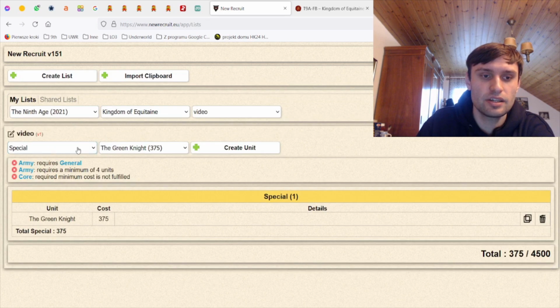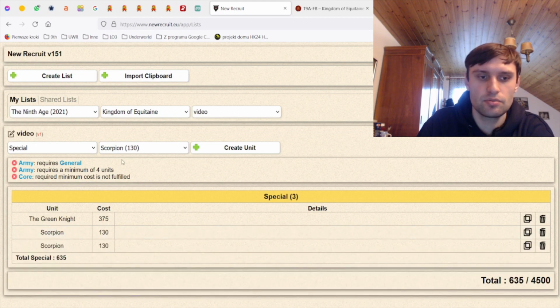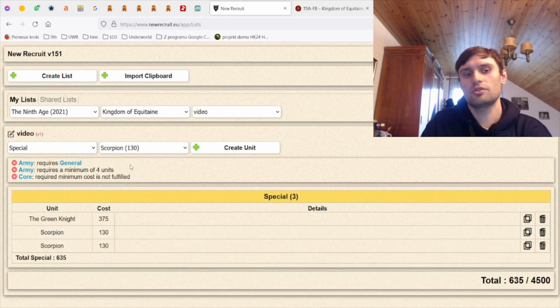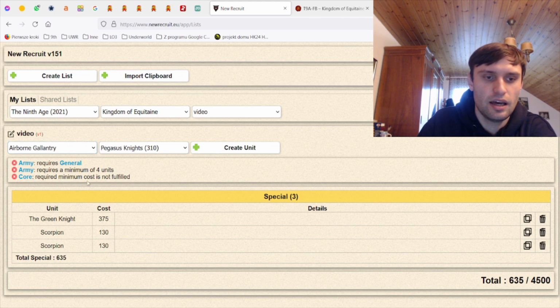I want to have a Green Knight. I want to have not a Reliquary. I want to have Scorpion. I want to have double Scorpion because double Scorpion is really nice. I think that this is a great machine. This is probably one of the best machines in the game, and it just annoys the opponent so much that I am not even going to talk much more about it. You all know how it works. The Green Knight also, a very nice piece.